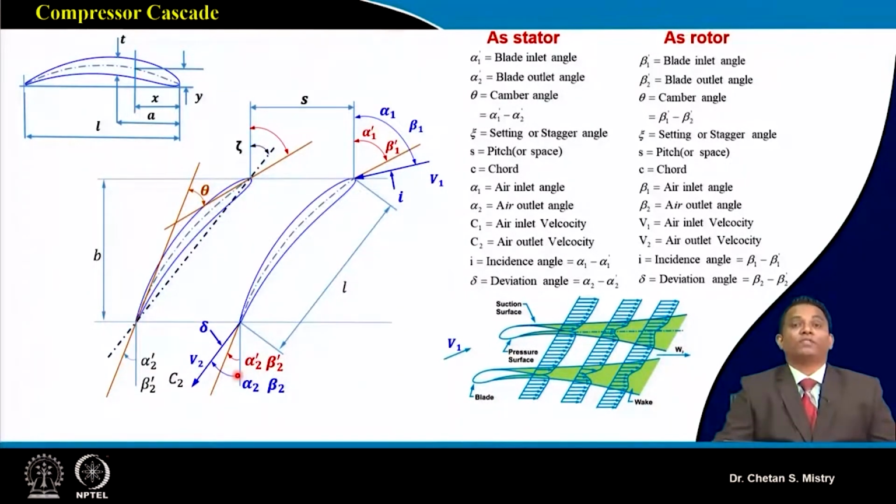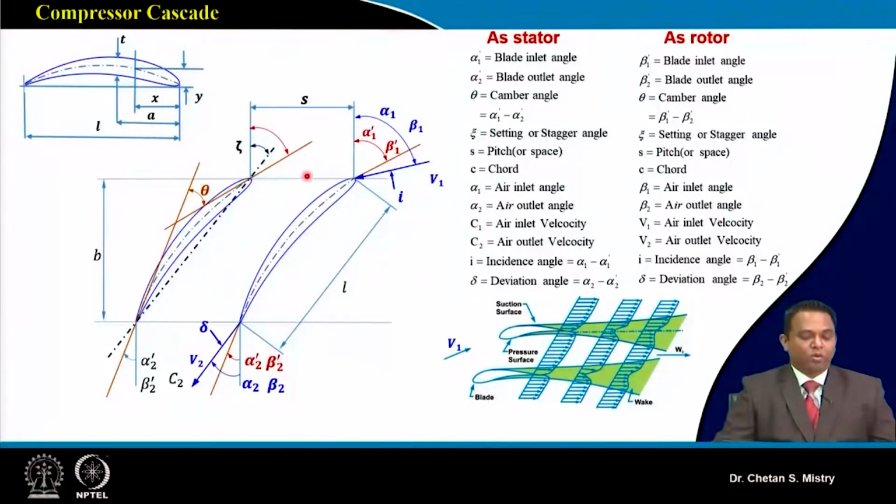So this is very important for us when we are doing our design for axial flow machines. Incidence angle and deviation angle will come into the picture during the initial stage of design. We literally need to sit down and calculate the incidence angle and deviation angle. So this whole week we will dedicate to cascade mechanics, or we can say cascade study.